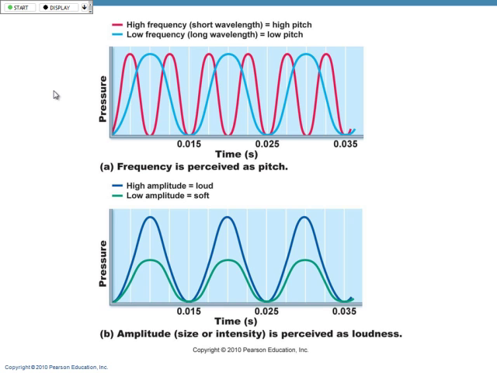When I have a soft sound, do I fire off more or less receptors? Less receptors, less wave. So the combination of the two gives us all of the different combinations we hear through sounds in the environment. Is it difficult to hear when I can't create those pressure waves and funnel them down to the middle ear? Yeah. If I put a wall in my way, I can scream on one side, but if those sound waves don't move the air enough to create these pressure differences, am I going to be able to hear anything?